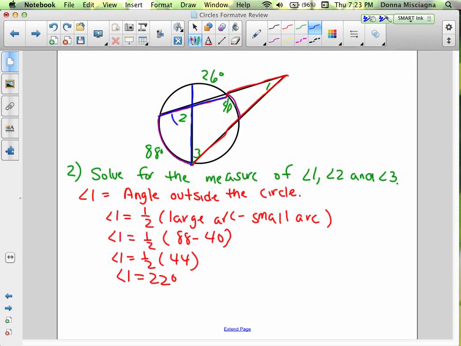Notice that it is inside the circle, but it is not at the center. Right, so it is not congruent to the arc. Obviously it's not congruent to the arc because if it were, those two arcs would be exactly the same, and they're not. These two angles are congruent because they're vertical angles. So those two angles can't be congruent and then one be equal to 26 degrees and another one be equal to 88 degrees, right? That one doesn't make any sense. Congruent means that all four of them have to be the same.